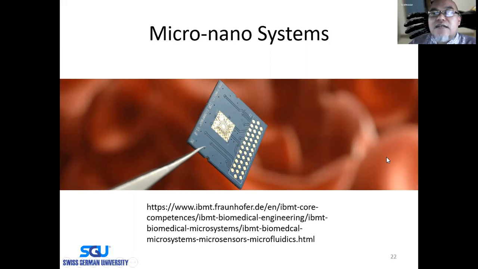And this is the current trend, as I mentioned also, to miniaturize the sensor using technology derived from microelectronics, to develop micro-nano systems like this. Now many sensors are being made very small. The sample collection is very small also. Even the electronics can be integrated within this small chip.